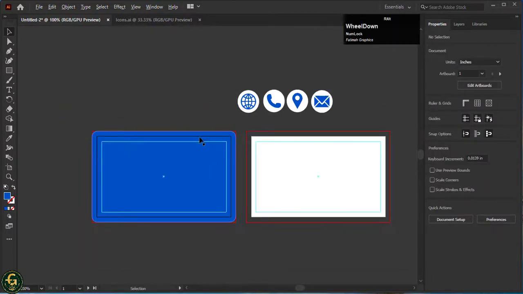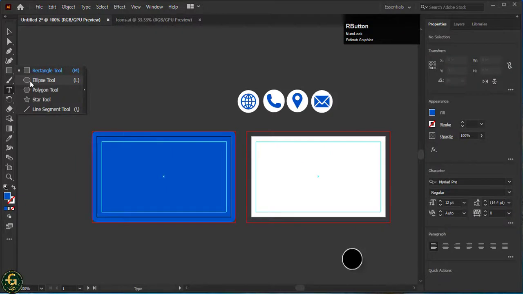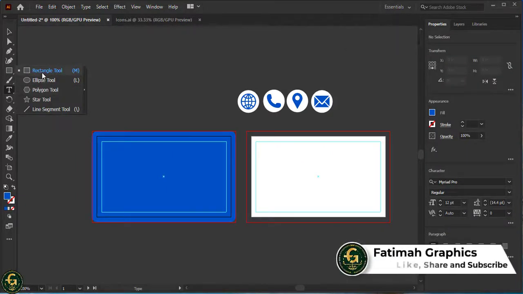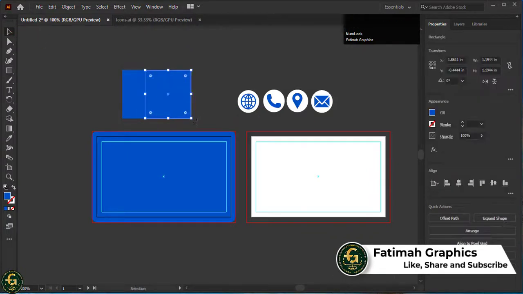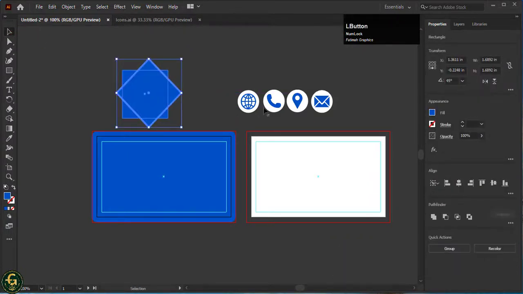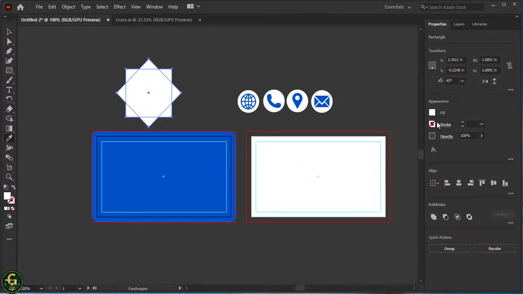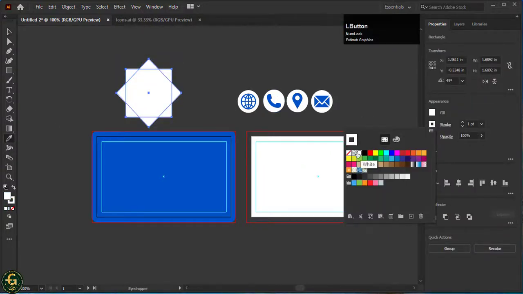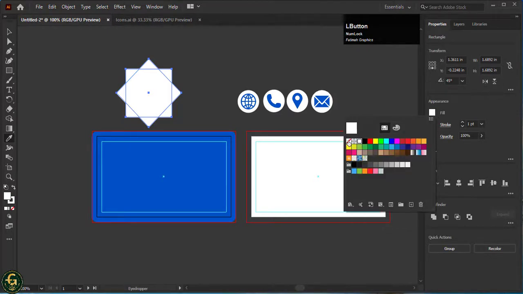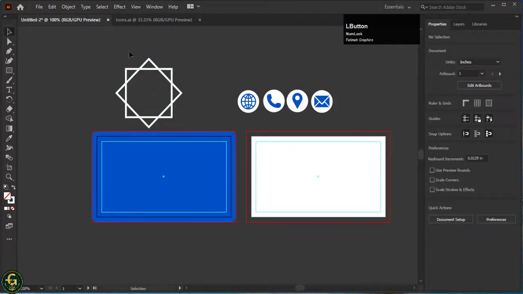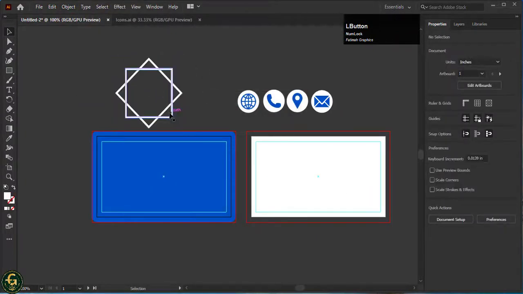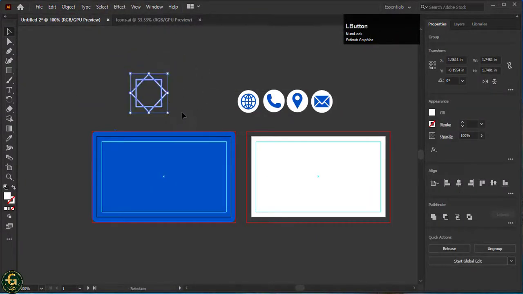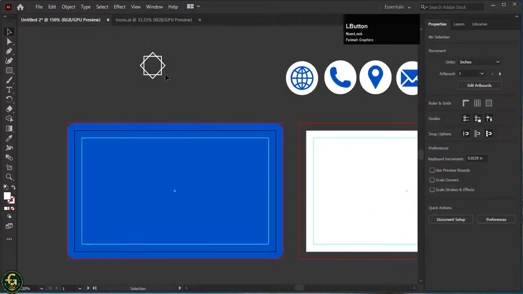On the front side, you have to add just the logo, company name and designation. You can import any logo of the company. For now, I am creating a simple logo with two shapes like this. I am turning off its color and setting the stroke to 3 points. Expand the shapes because we have to resize them. Now decrease the size. Adjust it in the center of the artboard.